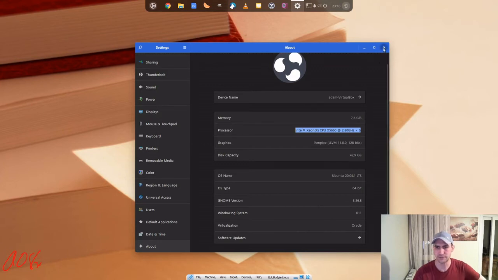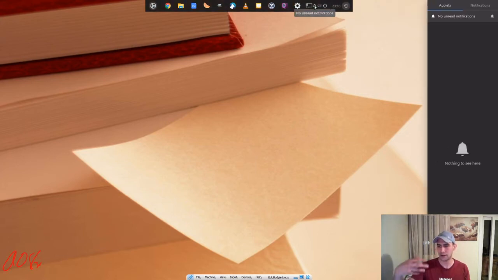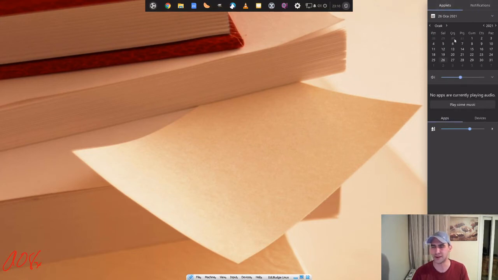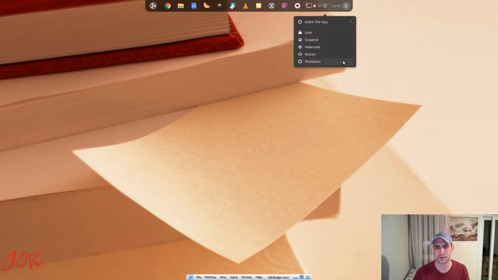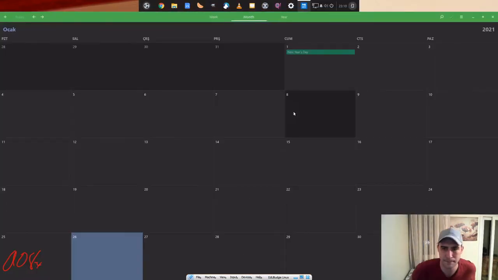So let's go to settings. This is a little panel that gives you some additional control panel things. So notifications, and you can have applets. Date and time, again, is still set to Turkish. Change the volume here. If you had apps that were playing music, they would show up there. You have the power options. You can open up the calendar from here and change date and time settings. And let's check out the calendar real quick because that's a nice one.